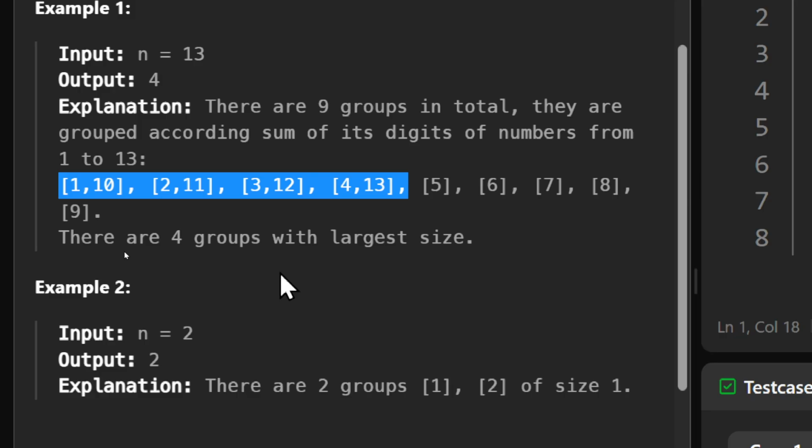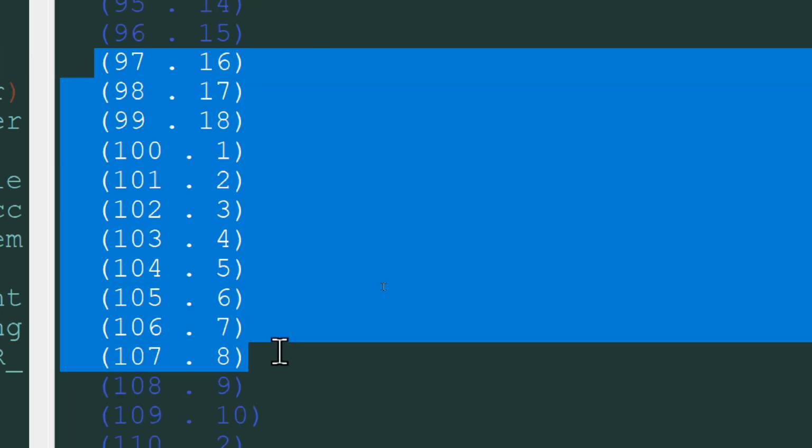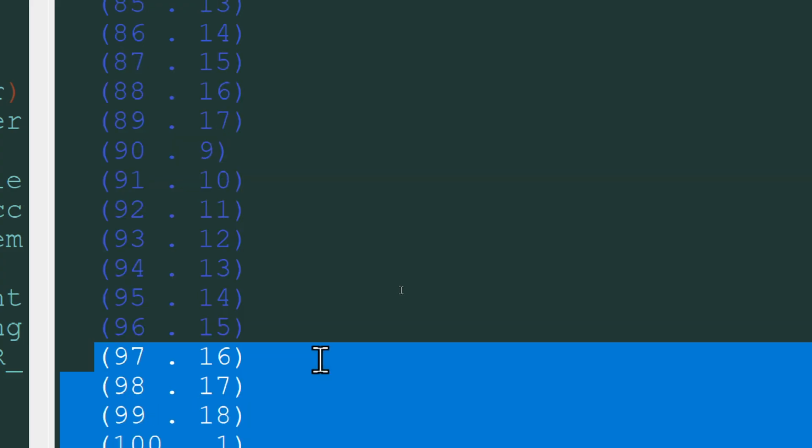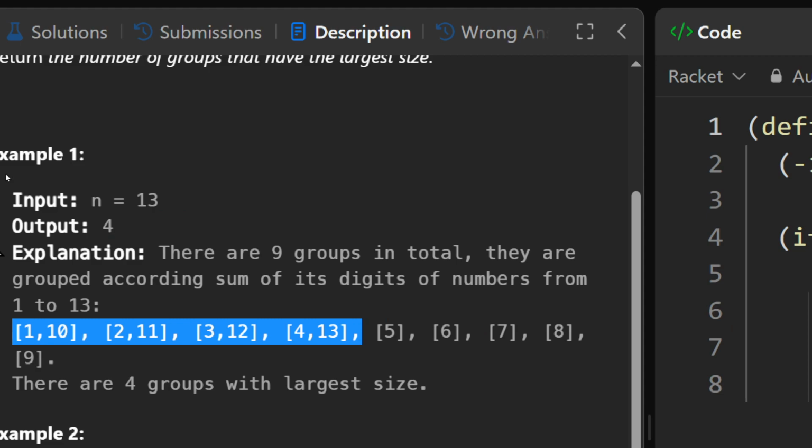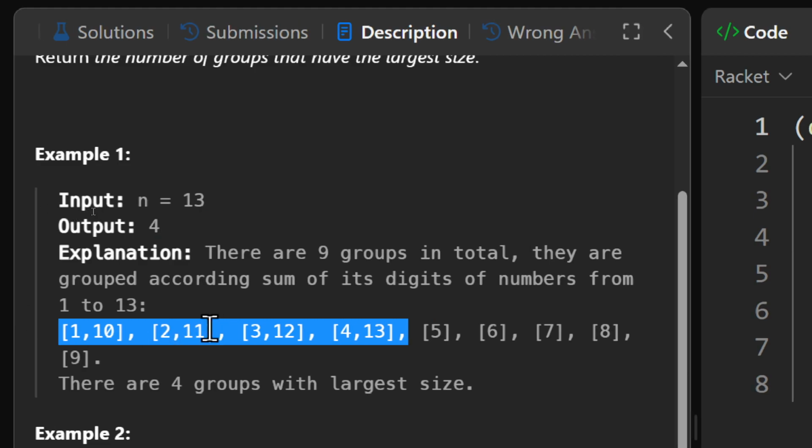It'd be more convenient if we were returning the largest size, because that's in this kind of loop. Well, the number of groups with the largest size is also in this loop.